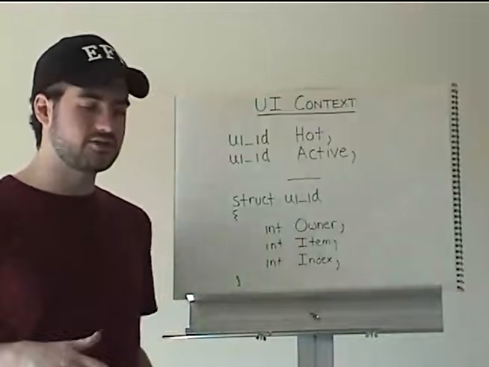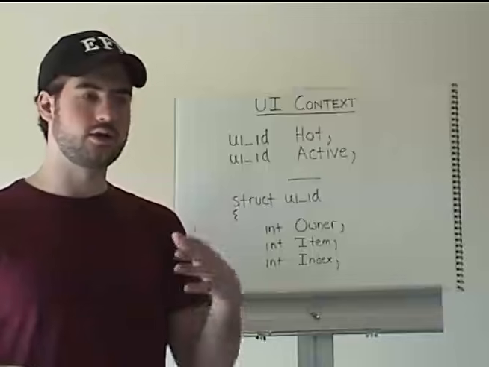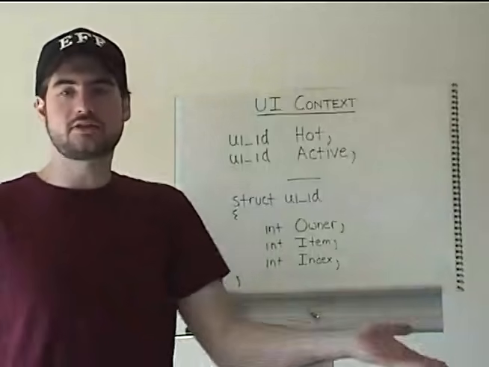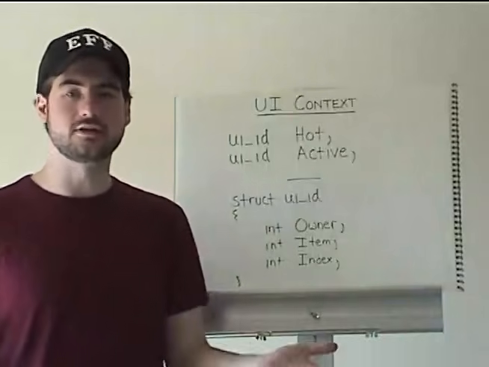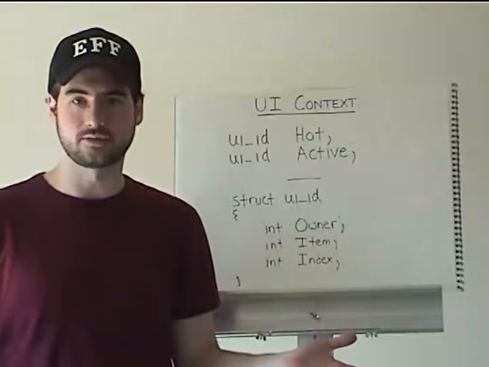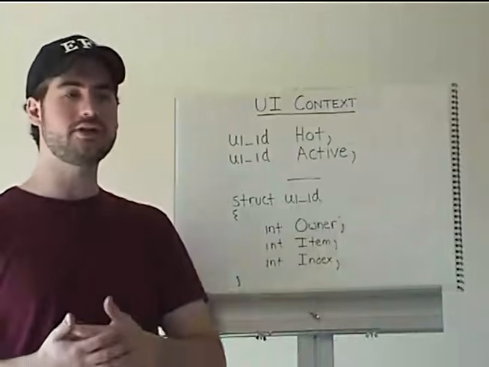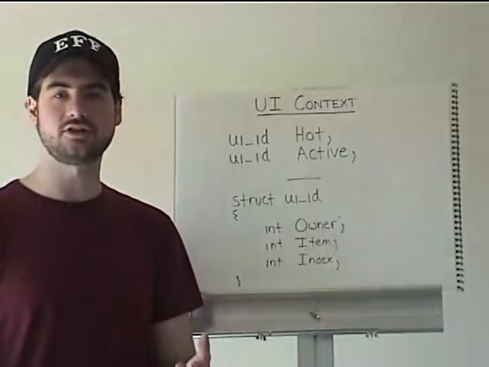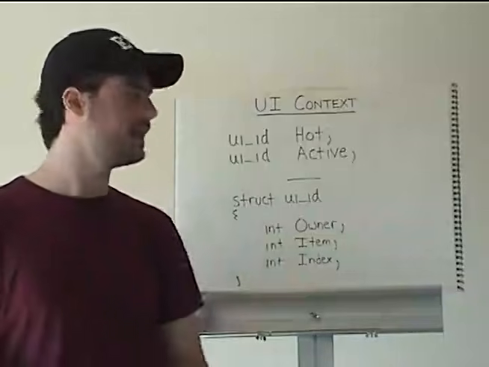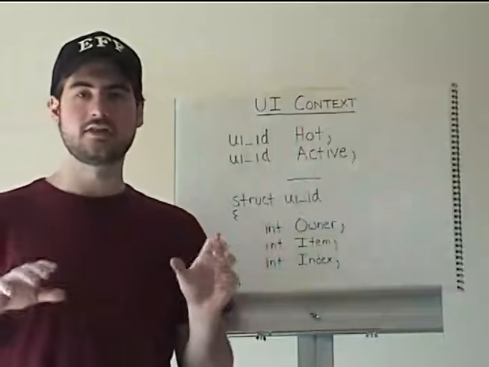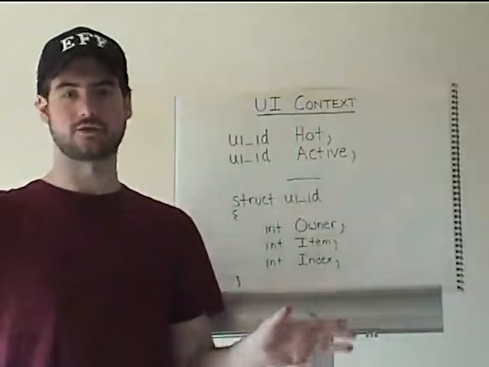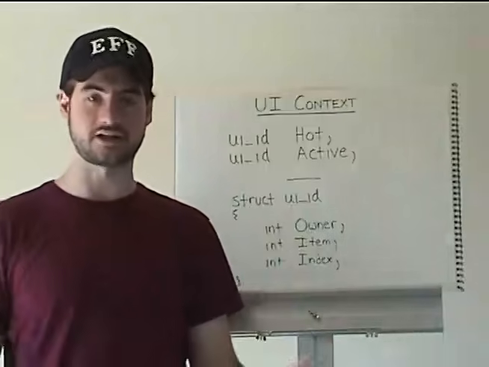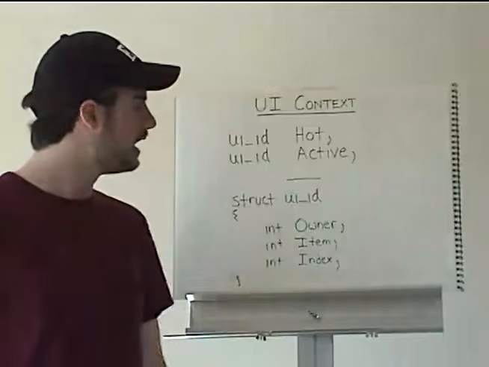So in the basic scenario, let's say I'm just doing some buttons, and when I do a button, I'm going to call some function that's going to do some stuff, right? The global identifier for that button could easily just be the function pointer, for example, right? Because we know that that's globally unique, and any user interface element that is going to do this action, we probably want them to always share that, so that when one of them becomes hot, then multiple of them could light up, just so you know that they're the same activity. Of course, normally you don't want user interfaces that have lots of buttons that do exactly the same thing, but that's not the point.